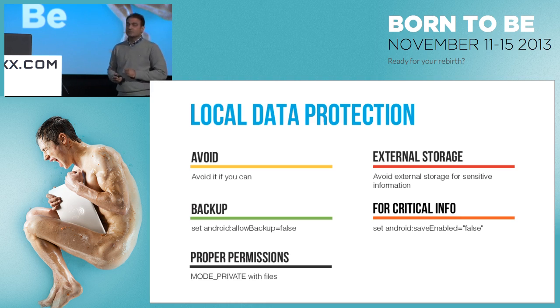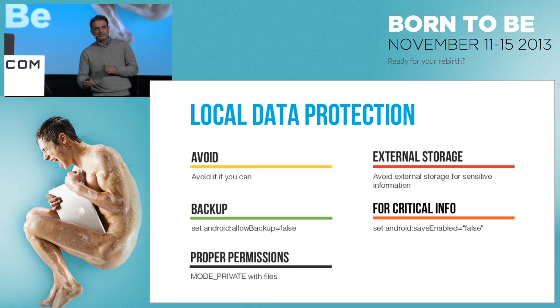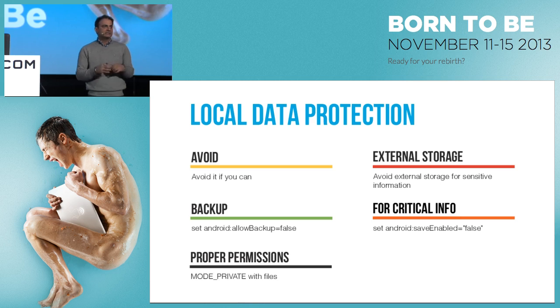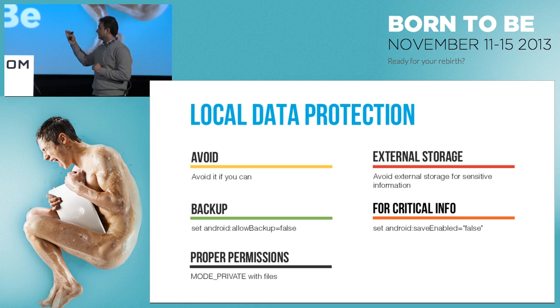Yes, that's for the most paranoid ones. Basically in Android, every view has a state saving mechanism. So if you type something in a text box and then you rotate your screen, it implicitly saves your state, and when the activity is recreated, it fills that text into the view again. So if you really want that whatever the user has filled in, for example a banking PIN, should not go outside or be persisted anywhere, set saveEnabled to false for that view. Then it will not save the state, and on rotation, you have to fill it in again.